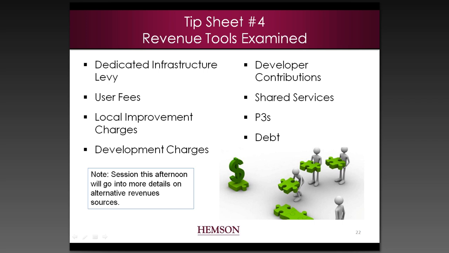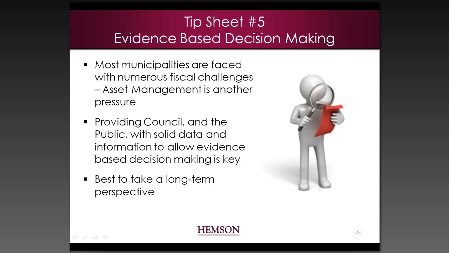So I'm just going to move on to tip sheet number 5 on page 23, as I recognize I'm almost using up all of my time. Evidence-based decision-making, and I know that's a consulting kind of phrase, but really the effective way of selling these for councils is to try to get the evidence before councils, and I typically find that if we can give them information, present it to them in a meaningful way, and also provide them with ways of trying to mitigate short-term impacts while moving along the continuum of good asset management policies, we can get them to make positive decisions.